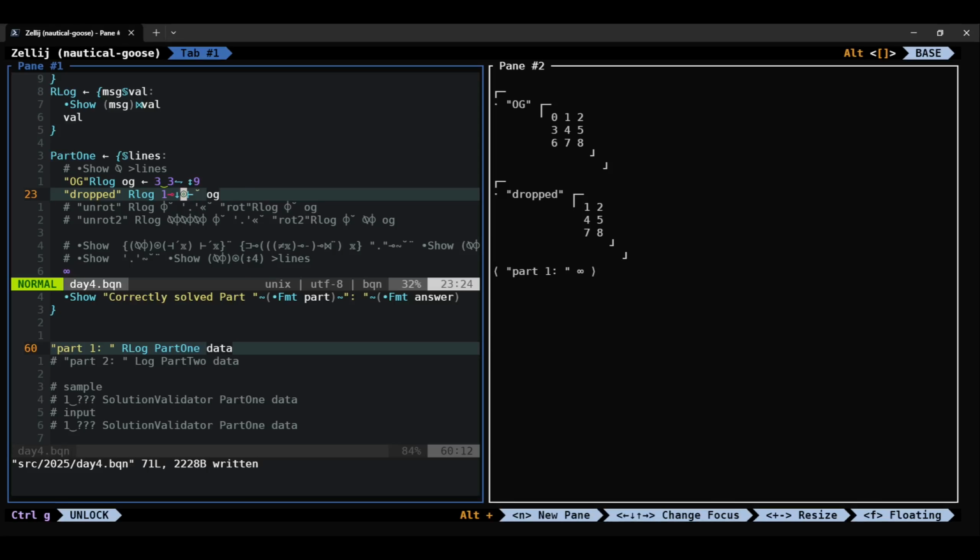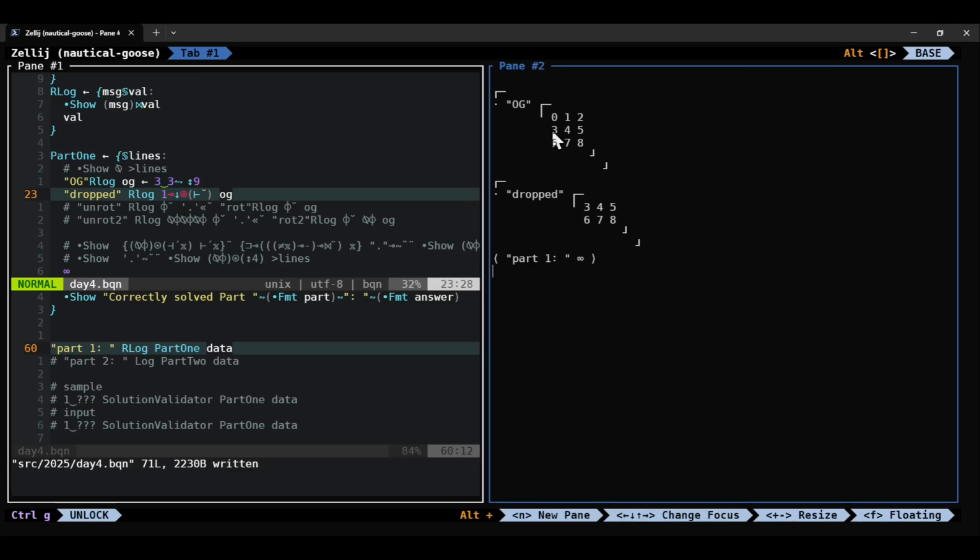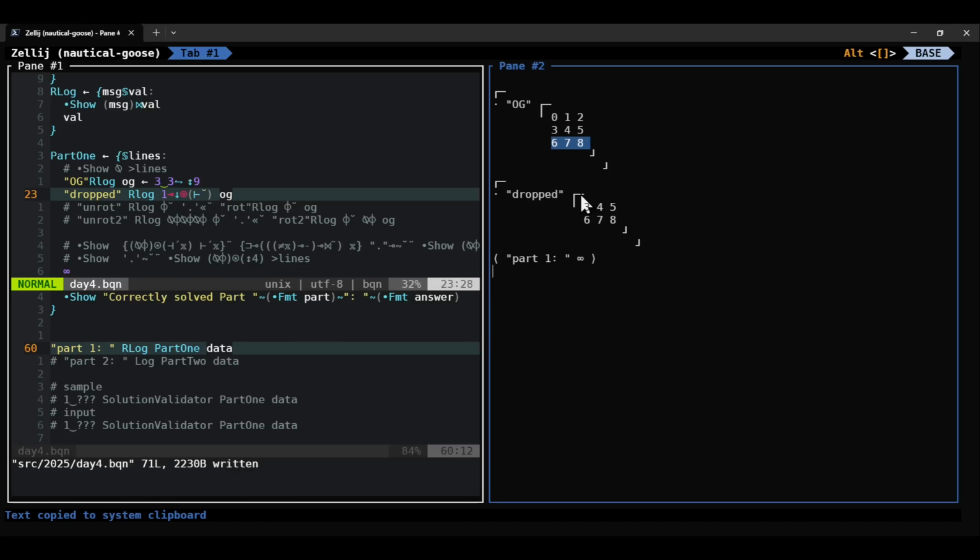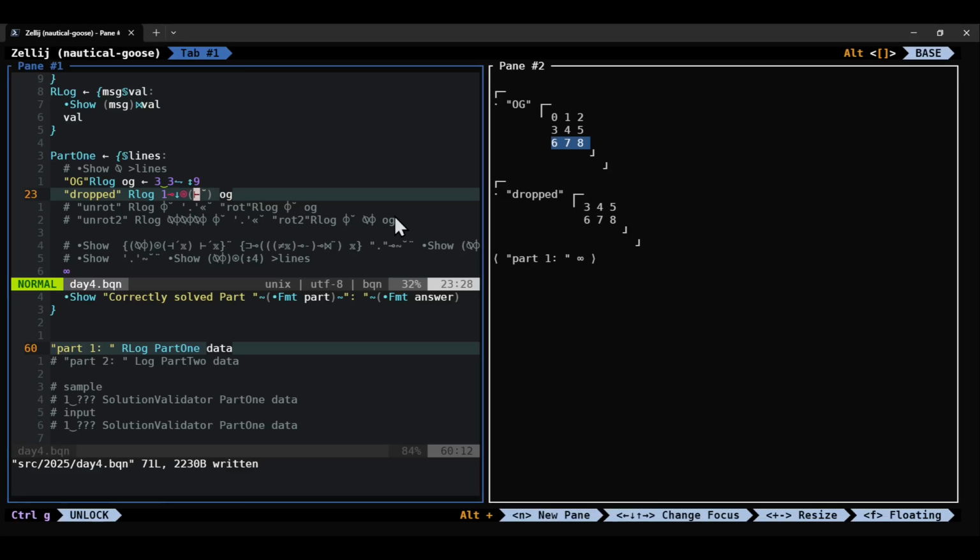But this doesn't do this, right? What happened? I return them all back and then drop the first one. I don't want this. I want every this. Oops, every this. No.